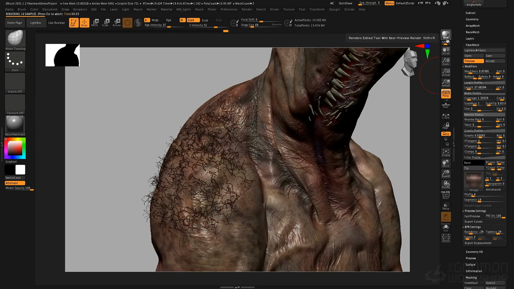Now that I'm happy with my settings, remember this is just preview mode. None of this exists yet. These are all just preview meshes. In the same way that mesh extraction under the subtool menu gives you a preview before you commit to it, the Fibermesh menu will give you a preview before you actually commit to those changes. So we'll let this finish its BPR render, and then we'll take a look at what we get.